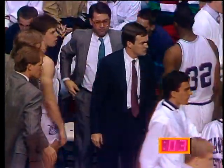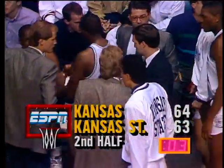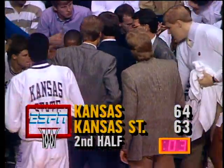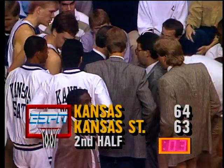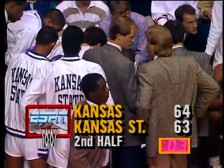You know what? I thought Steve Henson was going to run right up Mike Tangle's back. He came right at the official, right in his face, yelling, timeout, timeout. Now what's going to happen? Now they've got 3 seconds. Now they're down one. They can go inside and not worry about a three-point shot.